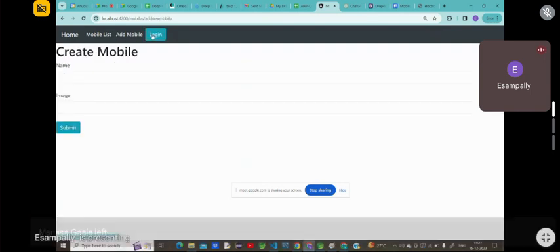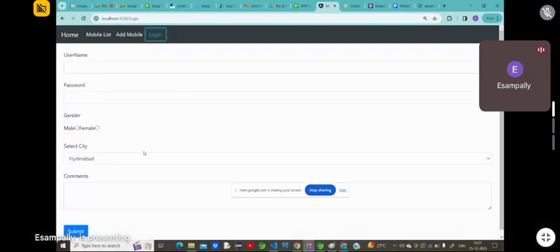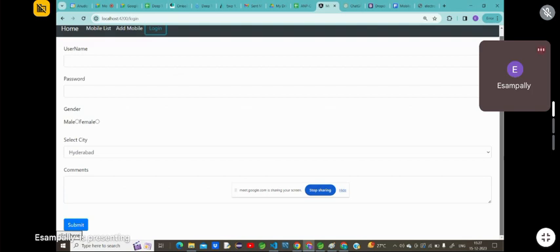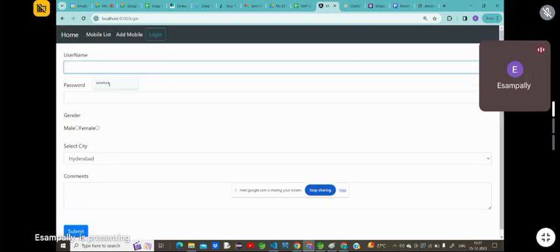Now when you click on this login, are we getting the login page, yes or no? Right? Okay, maybe this is a registration form. You also want to add a login. So it is not login actually, it's a registration. But I'll just show you an example, that's it.